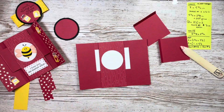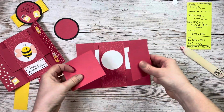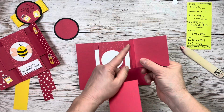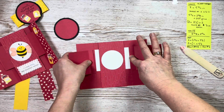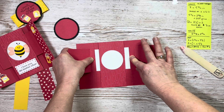And then we need to make our folds that are here. So these two pieces are going to fold, we're going to stick them where this line is here and line it up with where the white card is. But we haven't stuck anything down yet. This is just making sure that it's all in the right place.